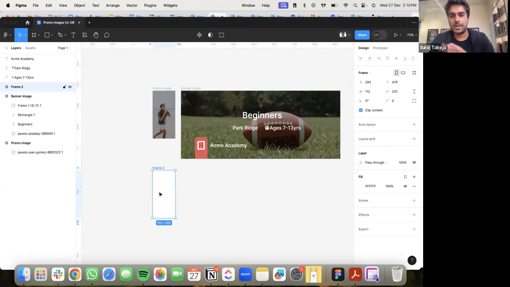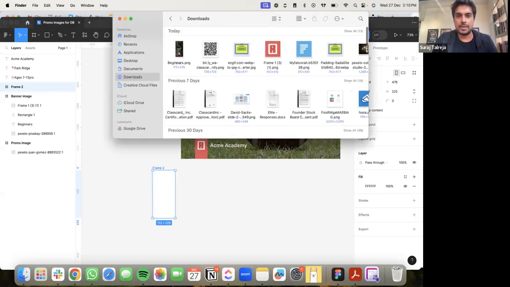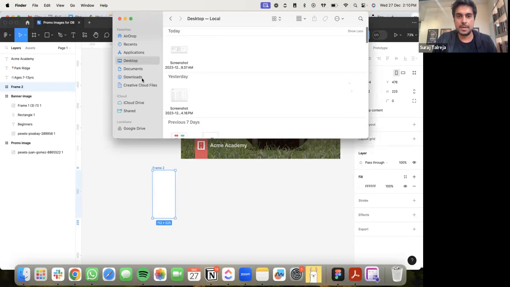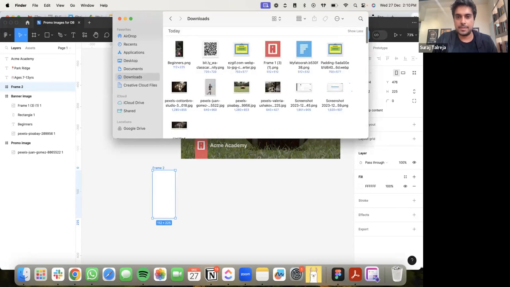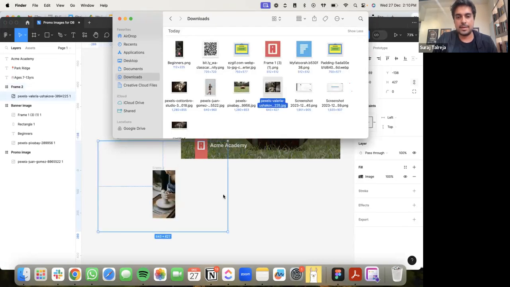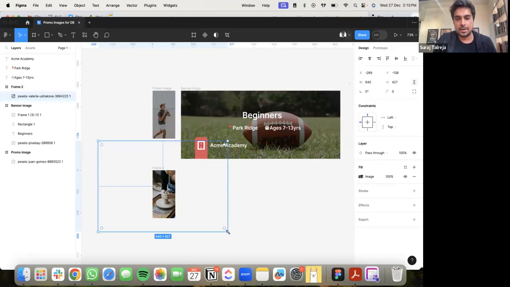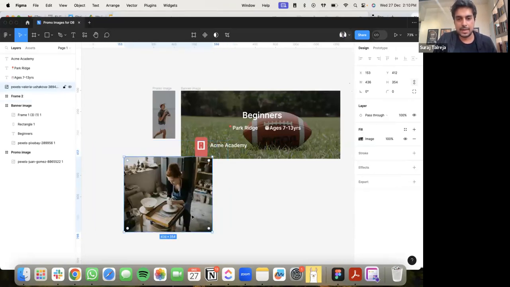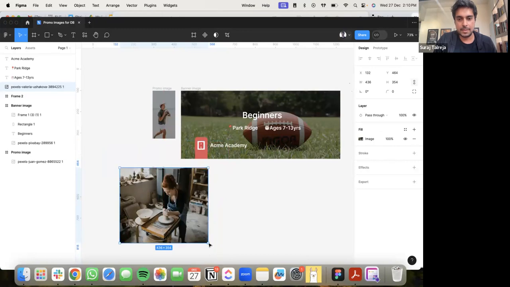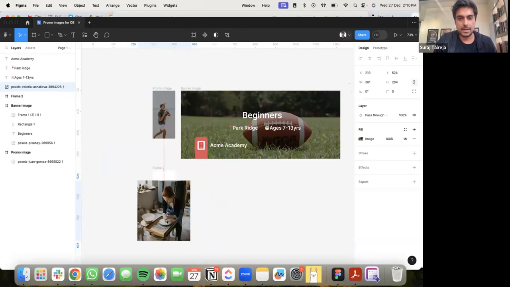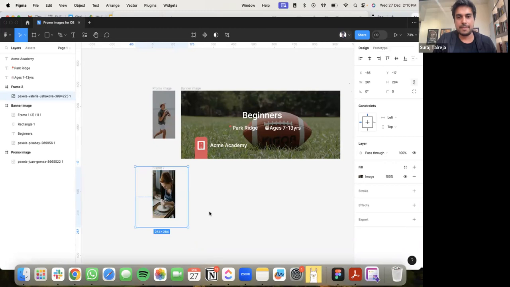We'll be sharing templates with you which have exactly the same dimensions that we need. And just look at the desktop, downloads. Let's see. Yeah. So the good part about Figma is you can just drag and drop elements into the frame directly. If it's outside the frame, you can just put it back into the frame.